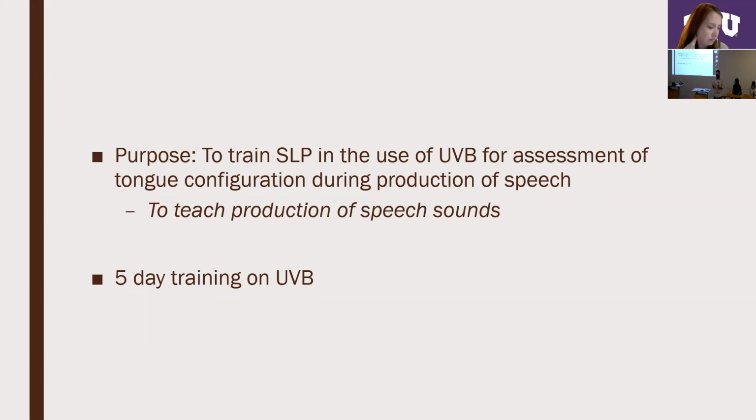In a nutshell, the first day was just introduction, learning the ropes: teaching them how to interpret the ultrasound screen, how to interpret the hyoid bone shadow, what the parts of the tongue are, that sort of thing. Training days 2, 3, 4, and 5 were the days where I targeted a specific tongue section. First I targeted the tongue root, second the tongue dorsum, third the tongue blade, and the last day we targeted the tongue sides.